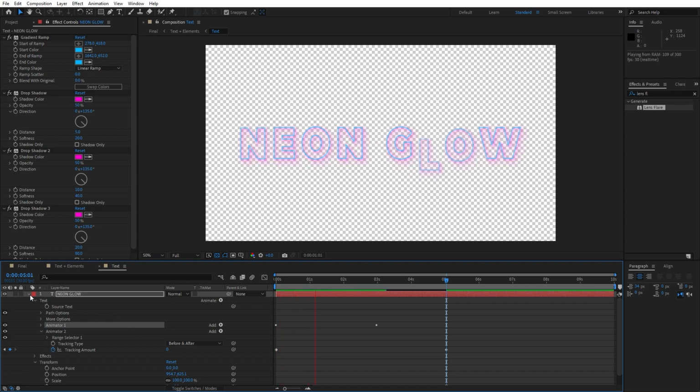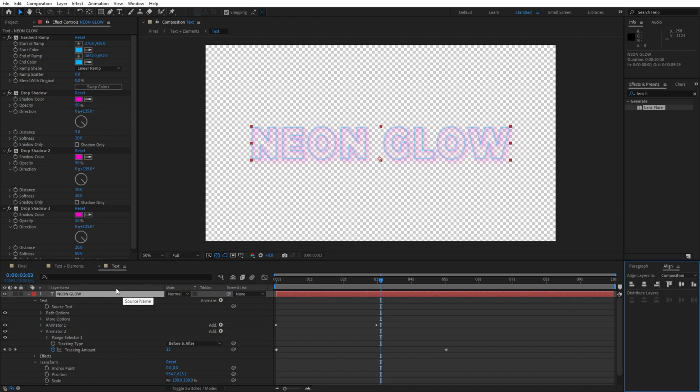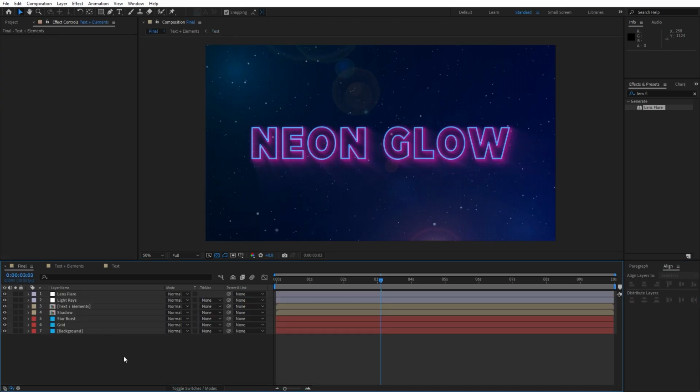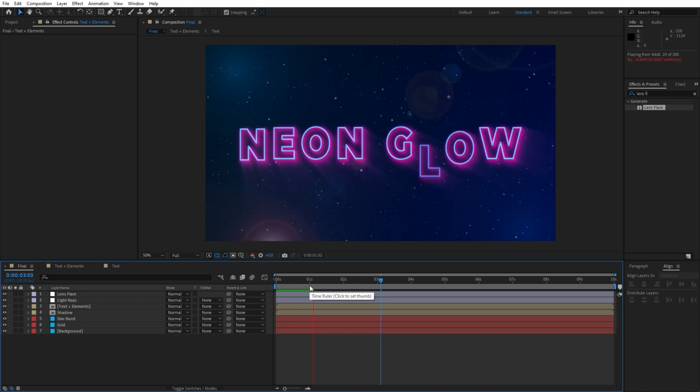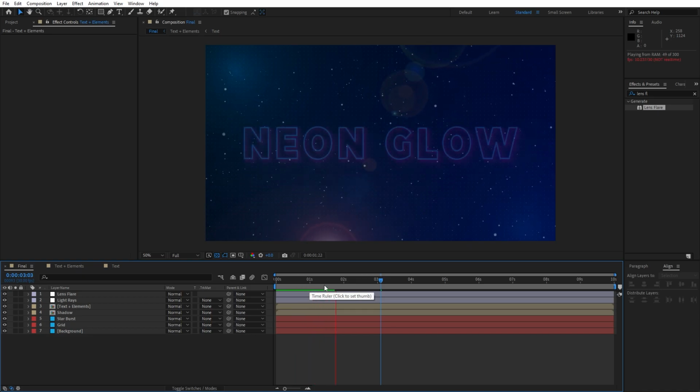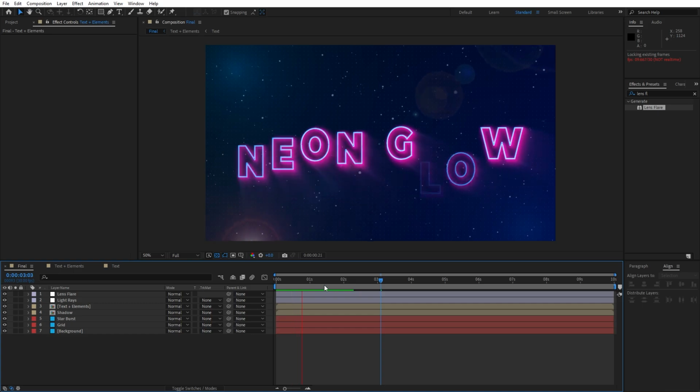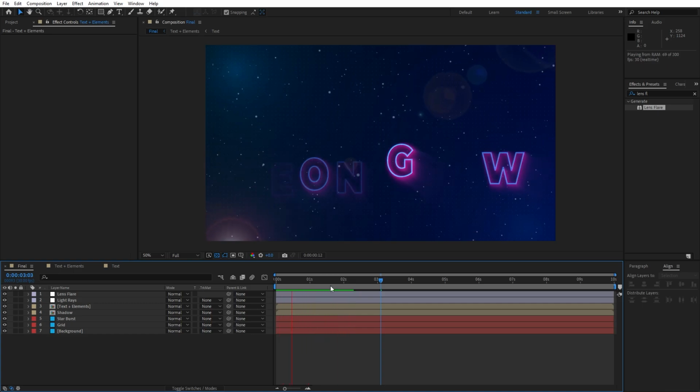And now when we hit 0 on our keyboard, you can also see that we have cool movement of our neon glow text. Okay, center it or align it again to the center. And in our final composition, hit 0. And our animation is looking really cool and really creative. Hit 0 again, and this is looking awesome.